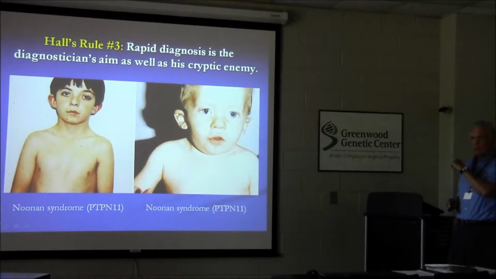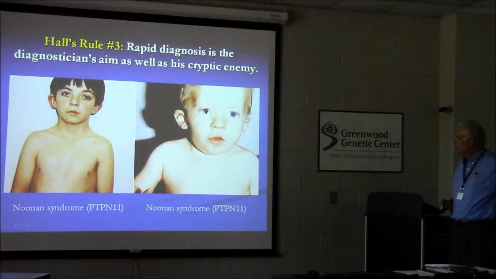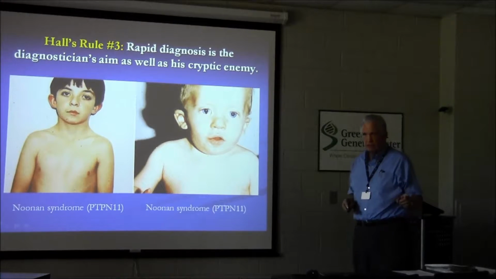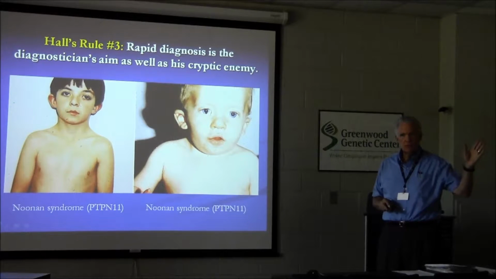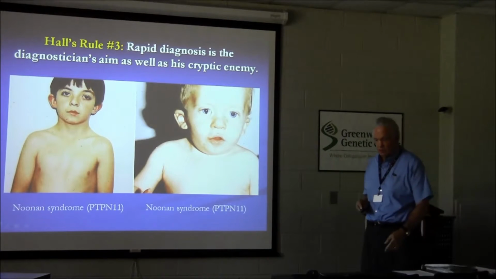Since we published this in a letter to one of the journals, there has now been about 8 cases of Noonan syndrome with colobomas of the iris and or of the choroid. So when you find a feature that's not normally part of the syndrome, don't chuck it away and say, well, this makes this a different disorder, or this is a very low frequency feature. Just put it on the back burner and look for other cases.